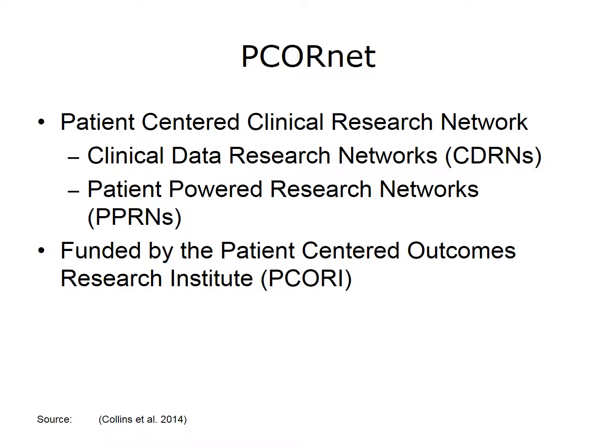The second type of network is the PPRN. Each PPRN is engaging patients with a particular disease to contribute data for research. The PPRNs are particularly interested in comparative effectiveness research related to their disease. The 2 networks obviously can work together, with the PPRN enriching what is already in the EHRs that can be shared over the PCORNet infrastructure.